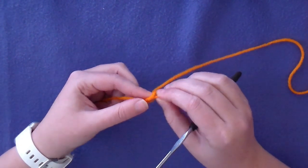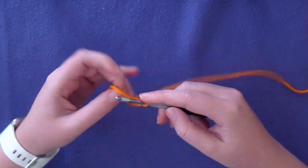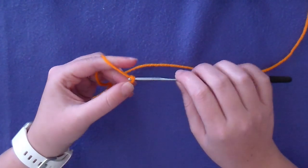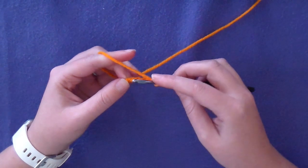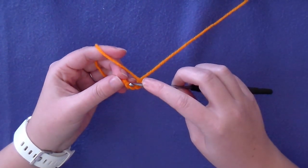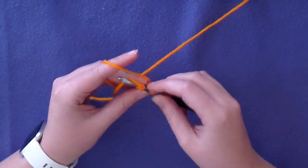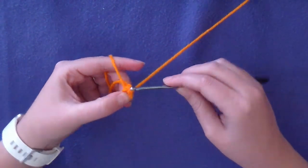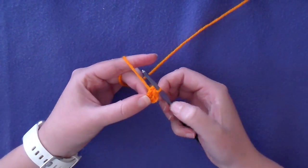Make a slip knot and attach it to your hook. Chain four. Slip stitch into the first chain to make a circle. You could also start with a magic loop, magic circle, magic ring, which isn't what I would normally do. But since this is written on the pattern, I'll do it this way.